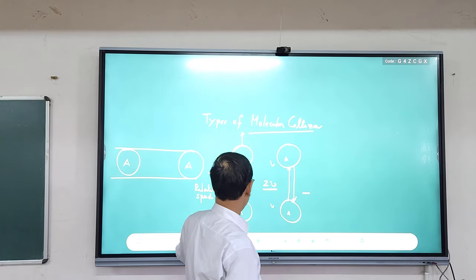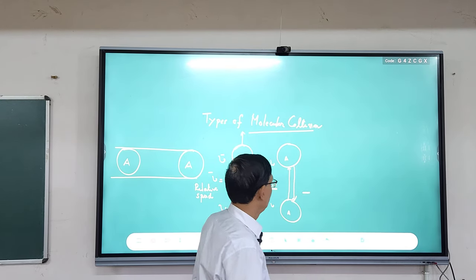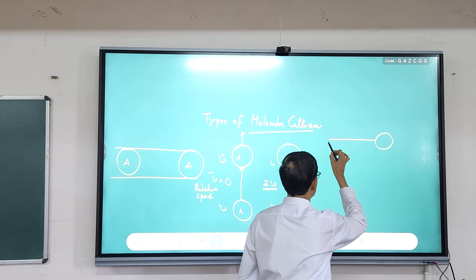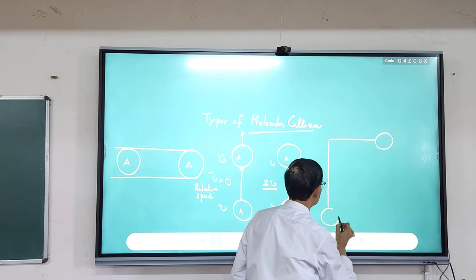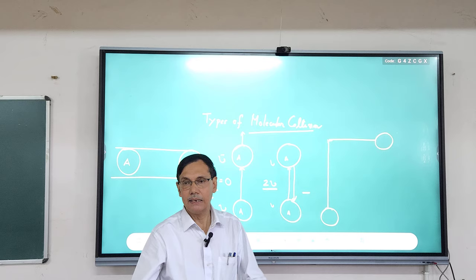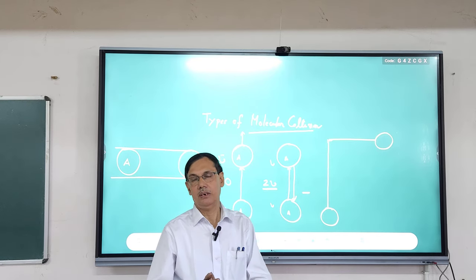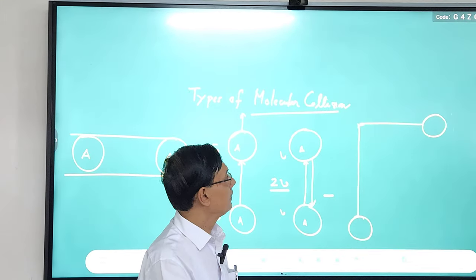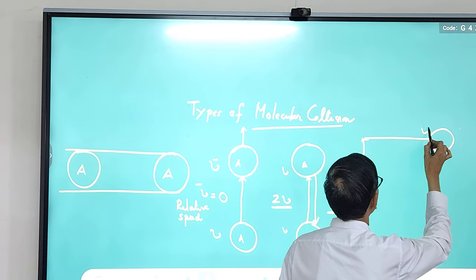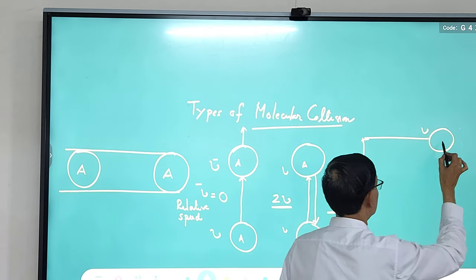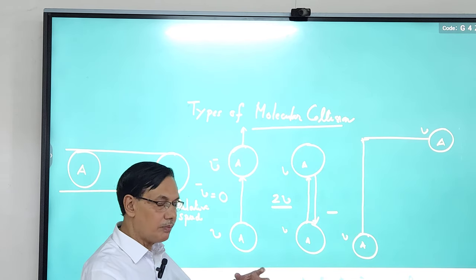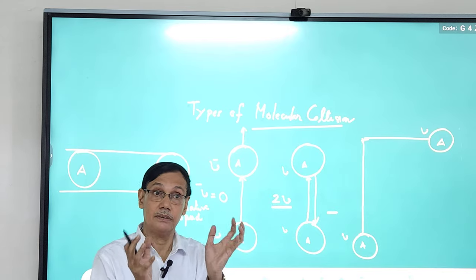In one case, head-on collision, you have seen that it is equal to 0. In one case, it is equal to 2 nu. Another thing, just like a billiard ball, you just consider this is at a right angle to this. And I am not deriving where I get these values, but you must know what that relative speed is. Today I am deliberately using the same type of identical molecule, hard sphere.